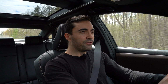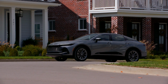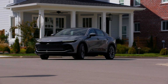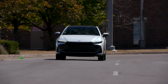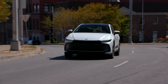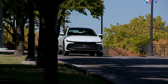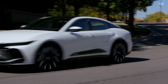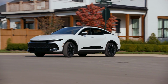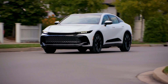But whichever version you go for, there's no question, you are going to get a very comfortable driving experience with the Crown. Although it does have a very sporty and aggressive look to it, it's ultimately tuned for comfort, with a very smooth and comfortable ride. Now with the Hybrid Max, you do get a little bit more technology to improve the handling, like an adaptive suspension system and a Direct4 all-wheel drive system that's able to move the power around from the front and rear wheels. But either way, this really isn't a car that's designed for ultimate handling. The Crown is really more about comfort and refinement more than anything else. So if that's what you're looking for, either version is going to be perfectly fine.